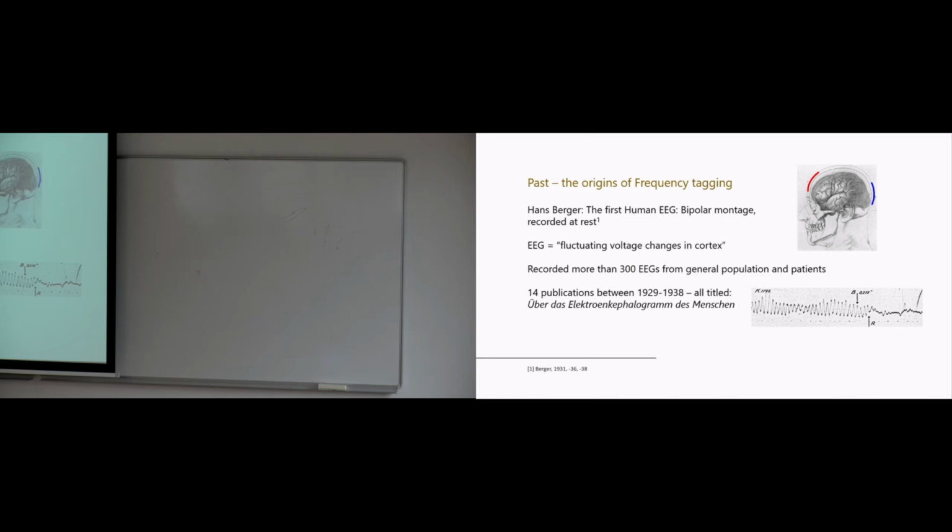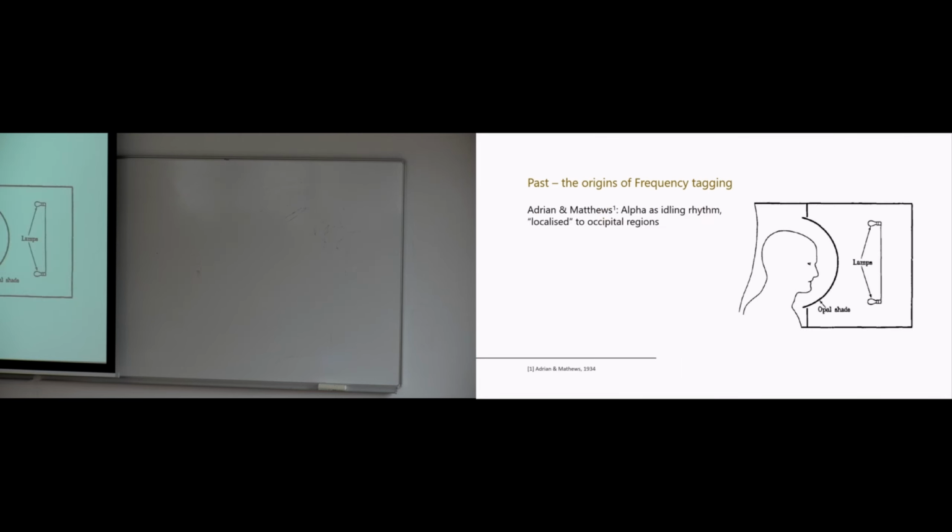Okay, so the point why I'm showing you this is, of course, the oscillatory part of that, right? And it only took people a few years, Adrian and Matthews in this case, to come up with a really ingenious idea of saying, okay, so the brain produces these oscillations by itself, spontaneously, we just have to record EEG, but as an experimenter, we want to make sure that we have some control over that. So can we devise a situation where we can produce these oscillations? And they came up with this contraption here, where they put participants in this head box, basically, facing this opal shade, and then had these lamps produce rhythms for the participants, so quite a heavy type of stimulation, and were then recording the produced brain responses and analyzing them.